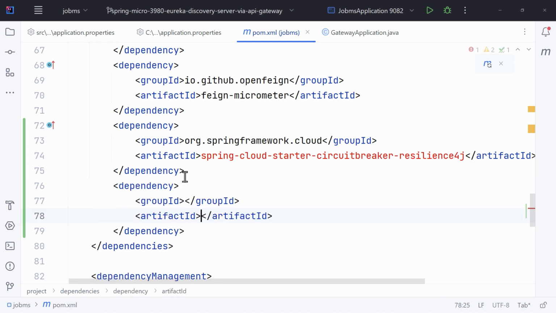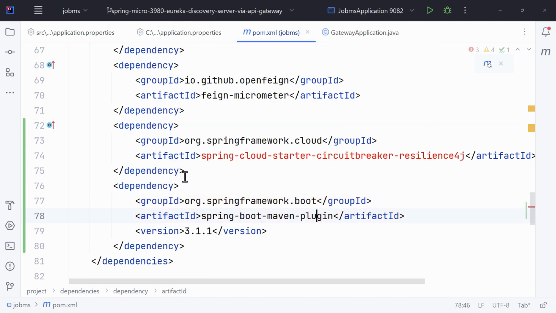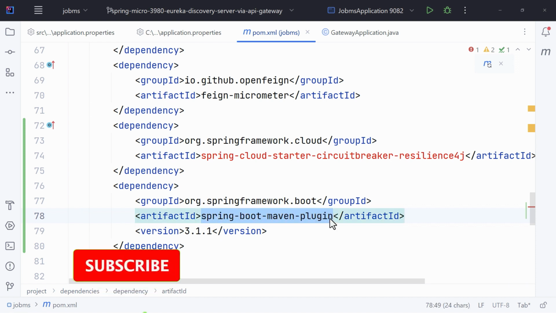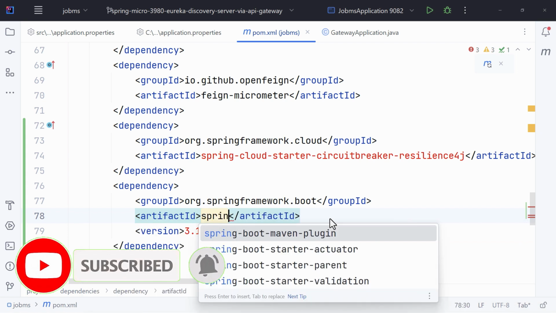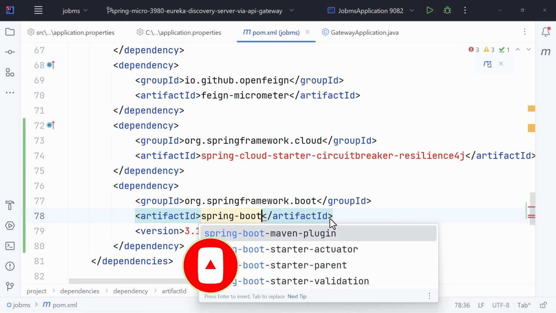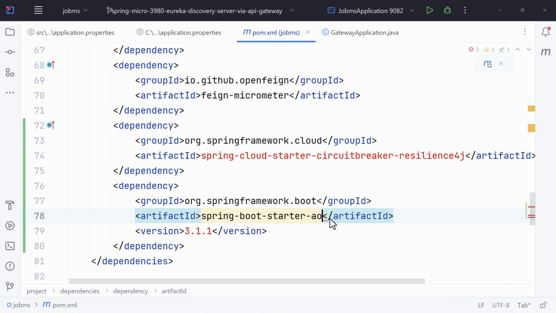I'll say dependency, and group ID is org.springframework.boot. So I'll select this. Okay, so the Maven plugin got auto populated. I'll remove this and say Spring Boot Starter, and I'll get AOP.